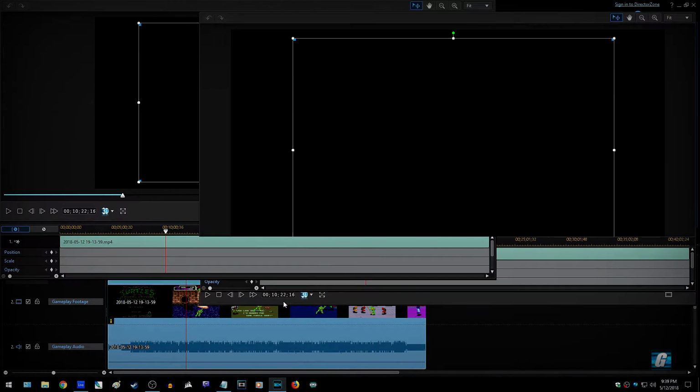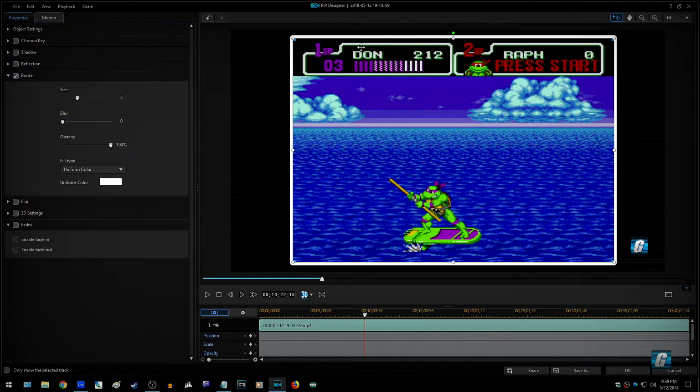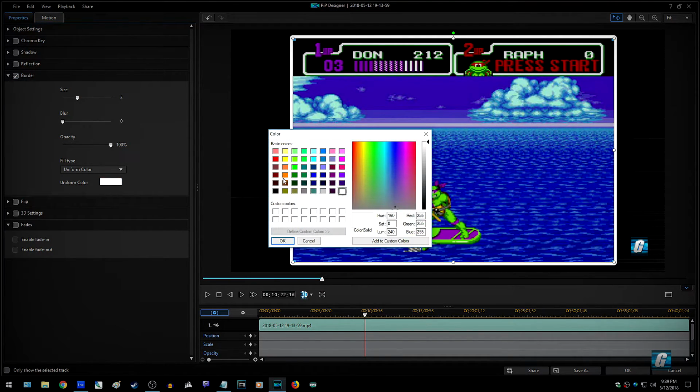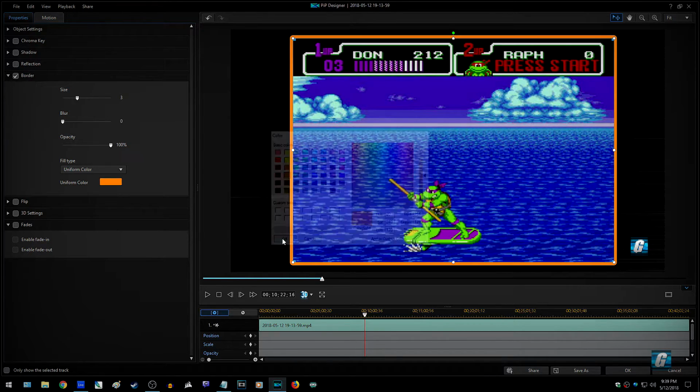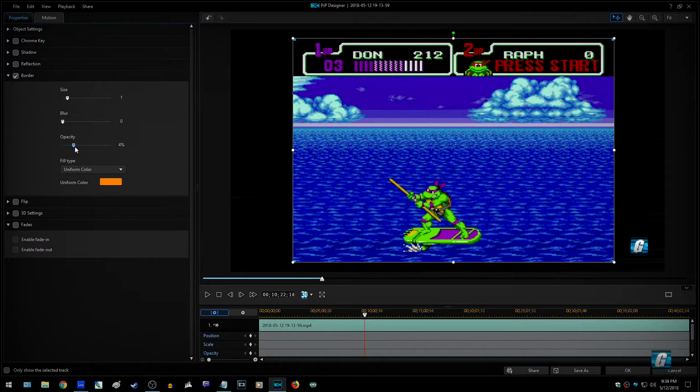add the border. So to add a border, all you have to do is just double click it, go to border, and then it adds a big border like that. So I always do the same orange color. If I want to get fancy, I can do like a gradient, but that border is too big. So I just do a one size border, which is basically the smallest border. And if I really wanted to, I could lower the opacity of that border. But I find doing that in this, it just looks a little weird.